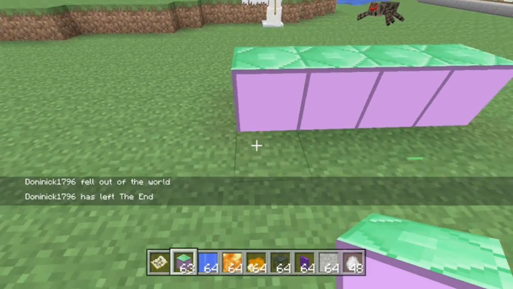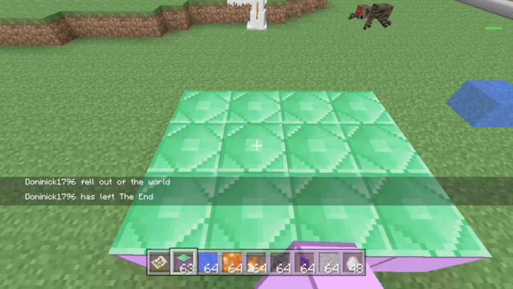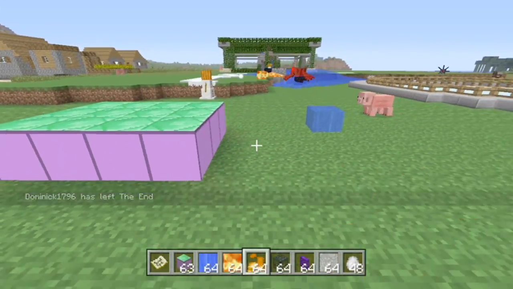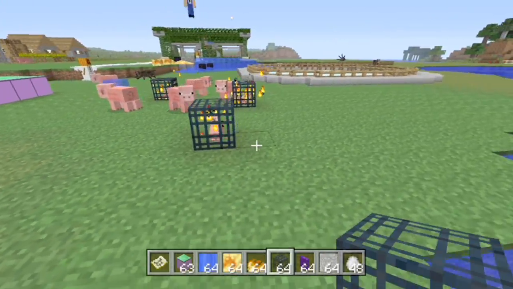Now, one thing about these blocks, as you saw right there, they disappear sometimes. I am not sure why. I'm assuming it's because it's technically modded in or whatever. But yeah, they sometimes disappear. So if you're building, just know that.